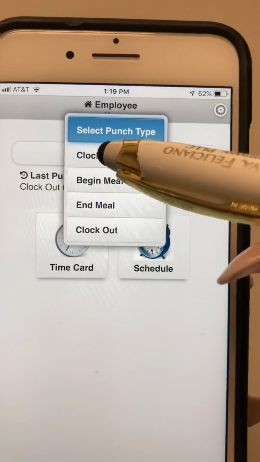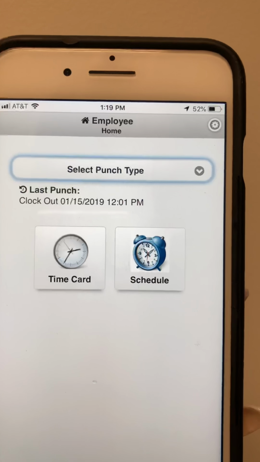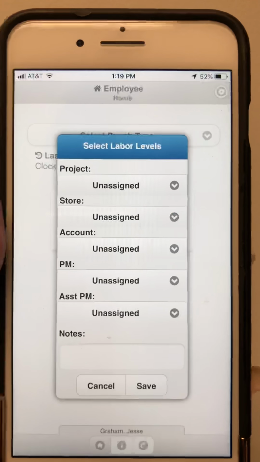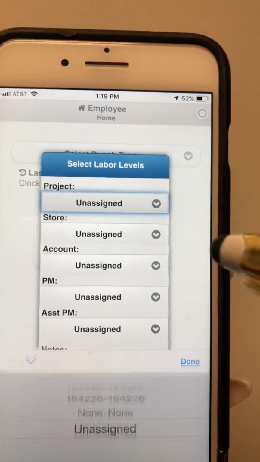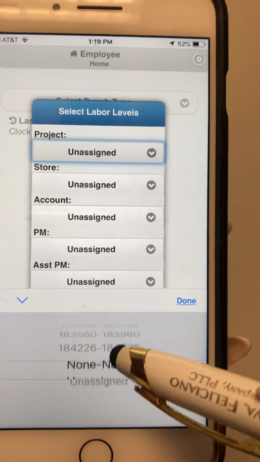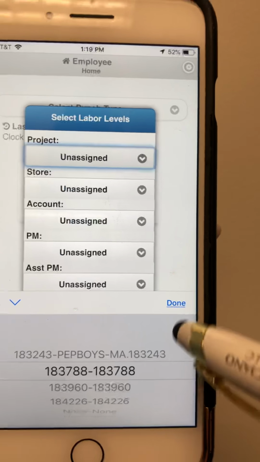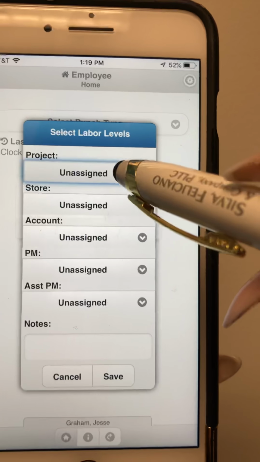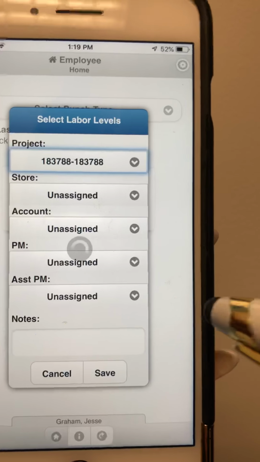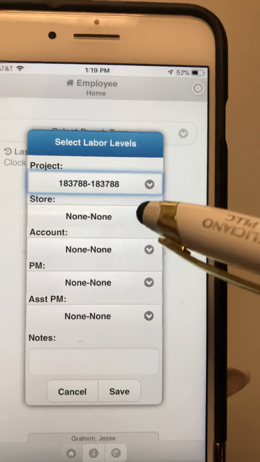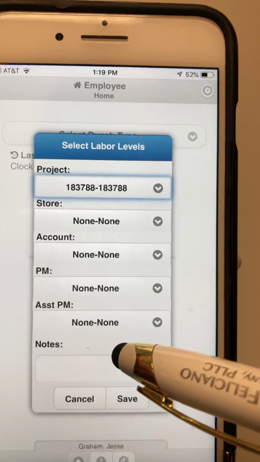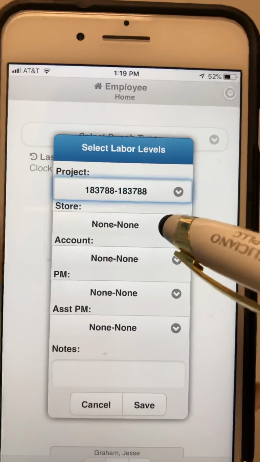Okay, so when you select the clock in option, your labor levels that you are assigned to will appear. So in the drop down box here, these are the options that we have. Okay, so we're going to just pick one here. And now it's going to check to see if there are any store numbers available for this project number.